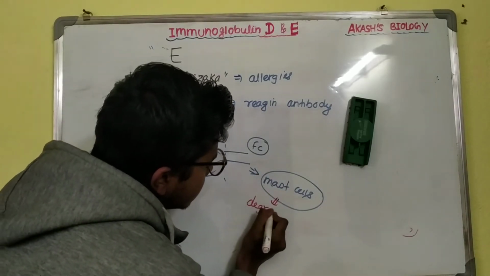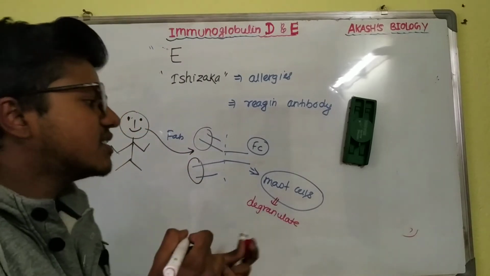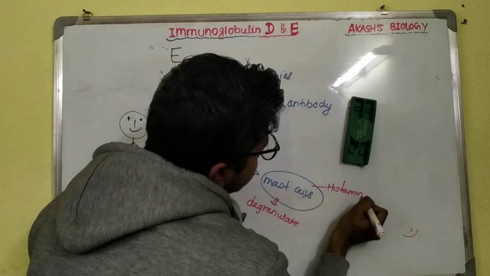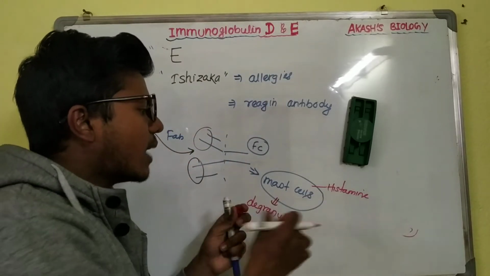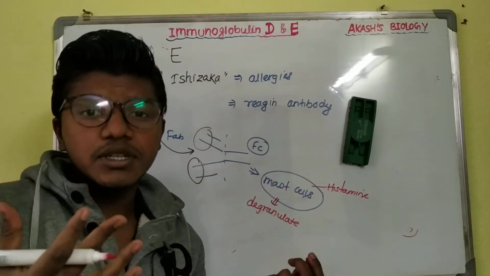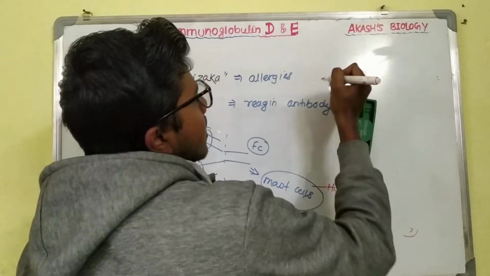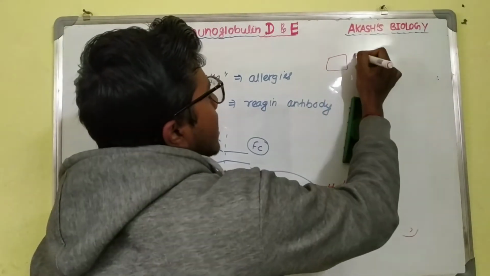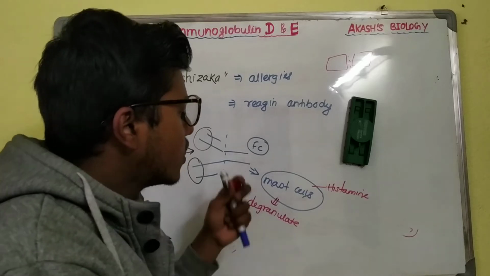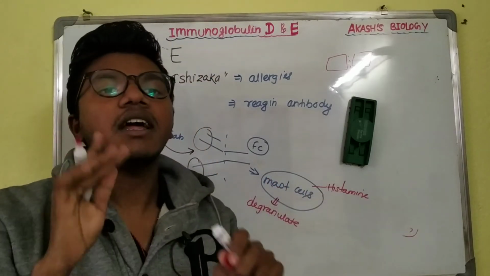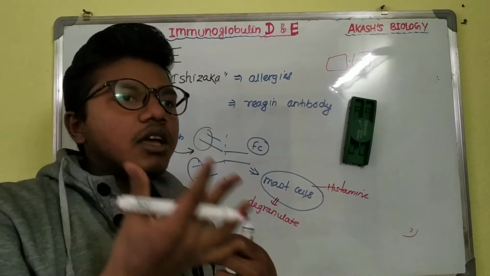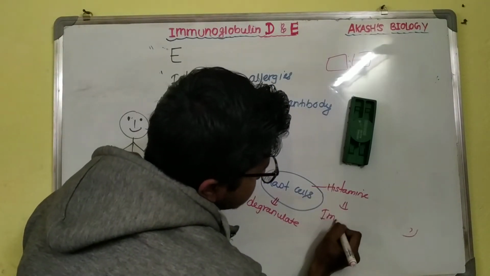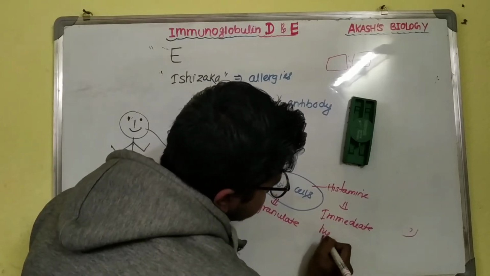If we know about mast cells, they mainly contain amines in the form of histamine. When the mast cells degranulate, the histamine is dispersed into the extravascular space, meaning the spaces found outside the vascular compartment or outside the blood vessels, the interstitial spaces. Histamine is a potent attractor for inflammatory markers like cytokines and other inflammatory mediators, and this will lead to immediate hypersensitivity.